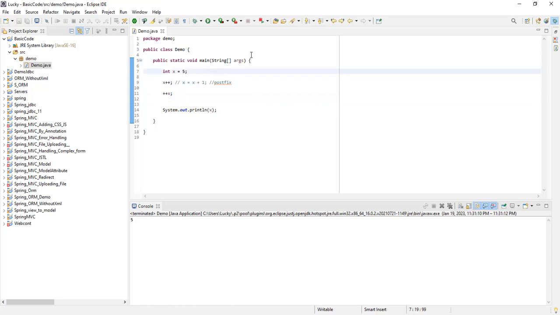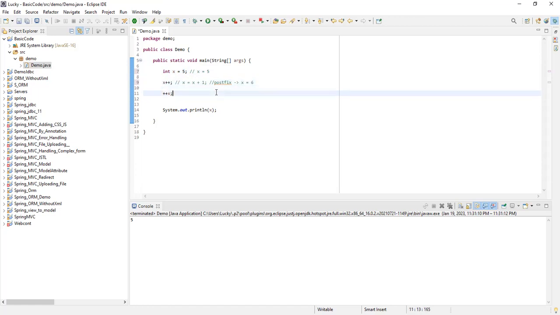Java will execute the code line by line. So in this line, you are creating a variable which is x and it will store 5. You are declaring the variable, the value is 5, which is integer type. Now, next line, you are incrementing that variable. You are saying x plus plus, which means x is equal to x plus 1. It will increment, so x will become 6. You have incremented x plus 1.